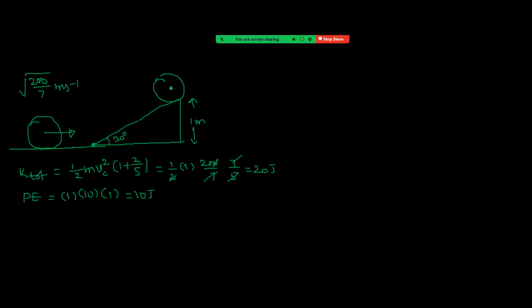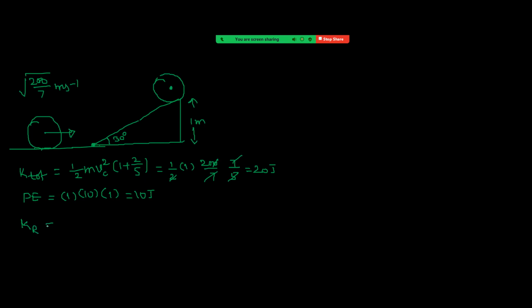Okay. And once it leaves contact, you can see that because of rotation, kinetic energy does not change. Because once the body comes into air, the only force acting is gravity, which is passing through the center of the sphere. Because of this, no torque is produced about the center of mass. That means alpha zero. Alpha zero means omega constant. That means rotational kinetic energy does not change.